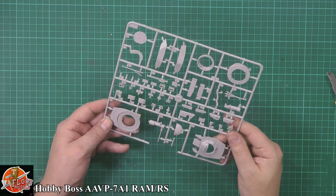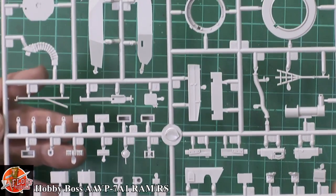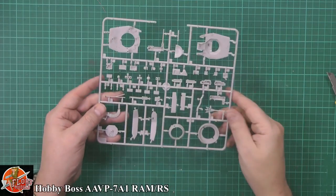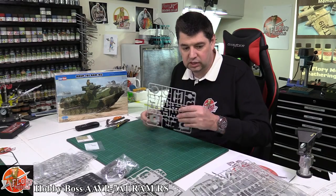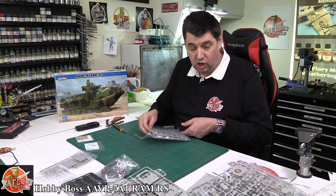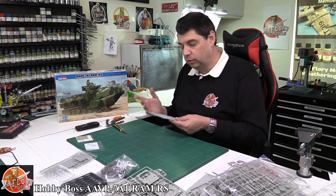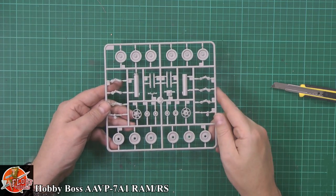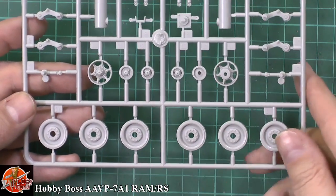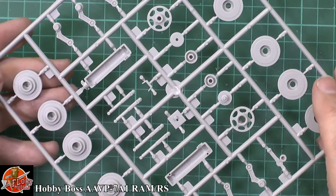We've got the turrets and some of the equipment on this sprue. Really nice stuff - even down to the checkerboard on the floor. It's sharp and crisp. It's covered in ejector pins, but it's about working out if the ejector pin is somewhere that matters or somewhere that'll be hidden by another part. Test fitting will sort that out. A matched pair of sprues for the wheels - it's just lacking a little bit of detail, not as sharp as we've seen recently, but it's all here. By dry brushing, washes, and a little bit of texturing, I'd have no problems at all with it.